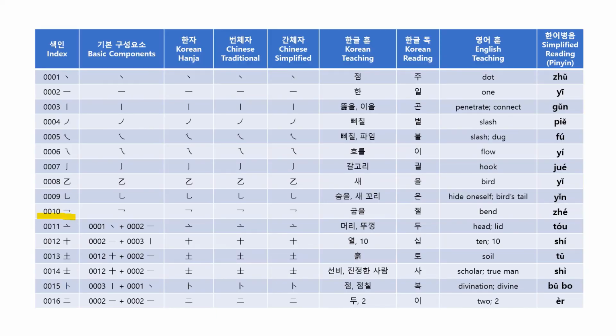Finally, we are here at the moment on the index. In Korean language, 구불절. 구불 means bend. 절 is the Korean pronunciation of this character. Chinese pronunciation is tone number 2.